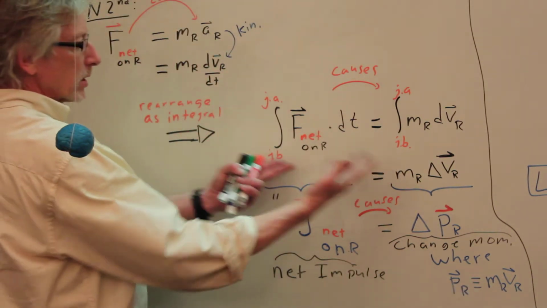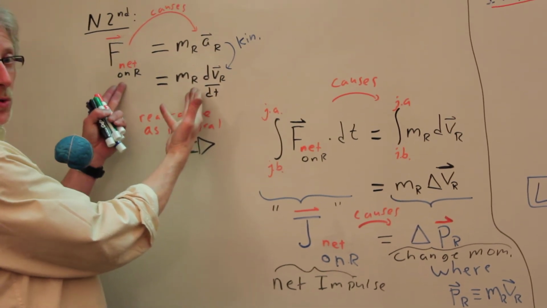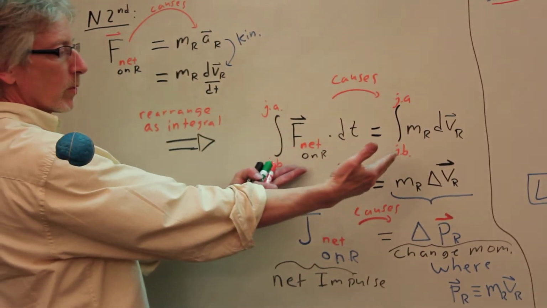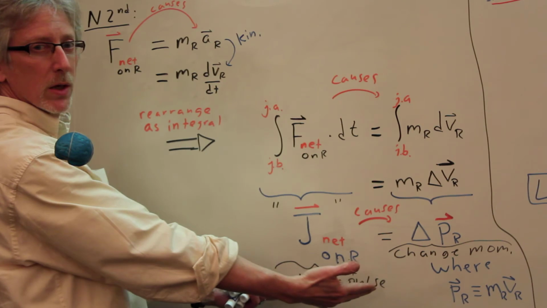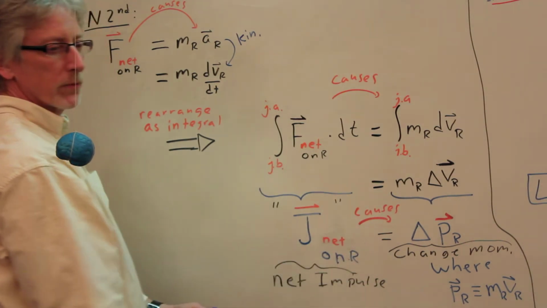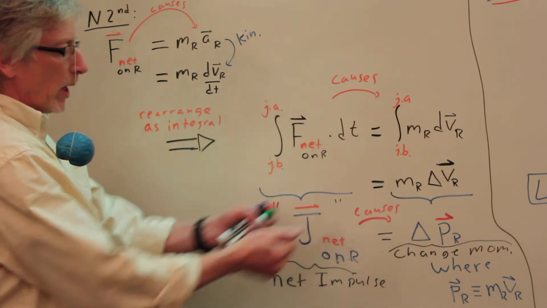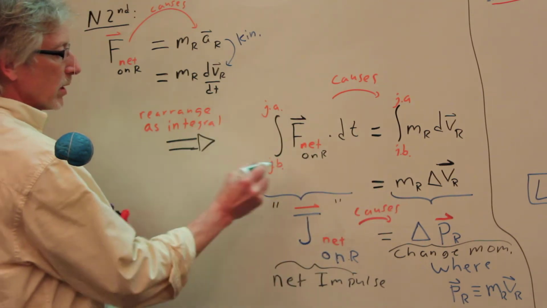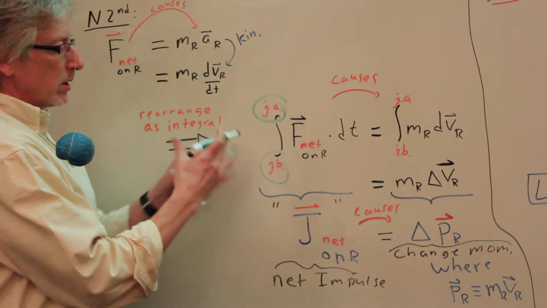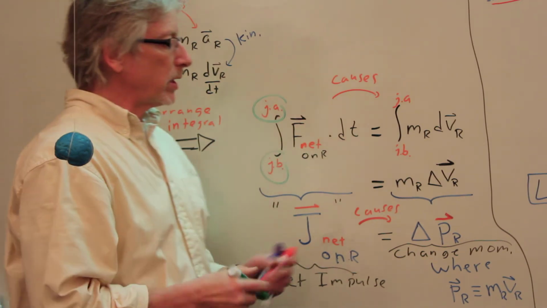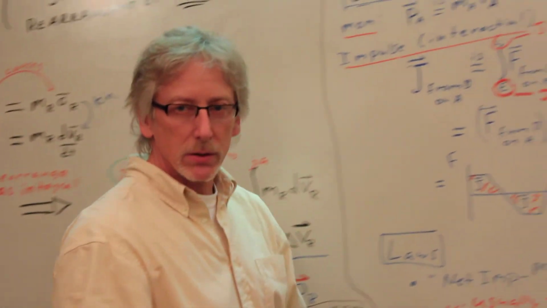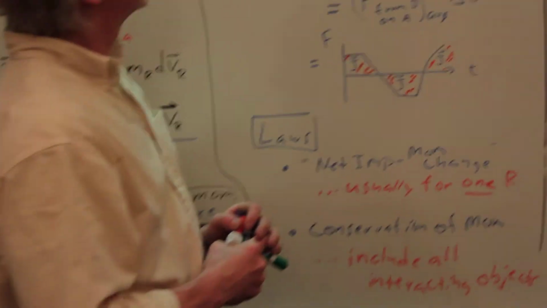Do you see the connection? Notice how that is a quick step right over to our rearrangement, which we're now giving new names. Seems more confusing than it is. Net impulse causes change in momentum. Why is it useful? Well, the utility really flies in this short interaction time. So let's go over here and I'll point a couple things out and demonstrate that.